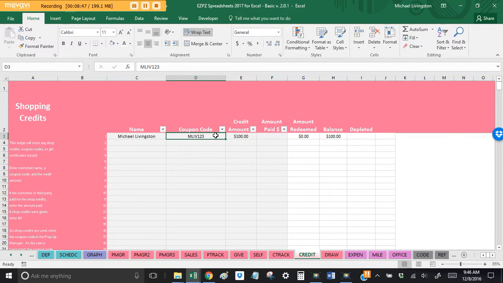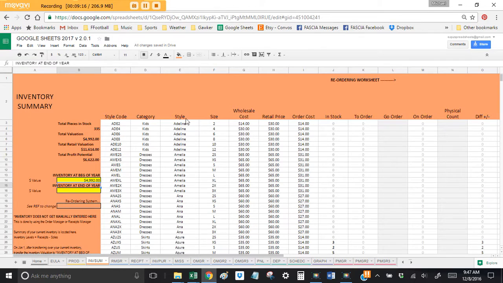Really it's name. If they don't have a coupon code, you can probably assign one from 2016. 2016 doesn't use coupon codes, so you can just assign one and then the credit amount. If they have a partial, say there's only $64 out of 100 on the balance, what you'll want to do is just carry over the balance. So all you're really doing is rebuilding your credits.